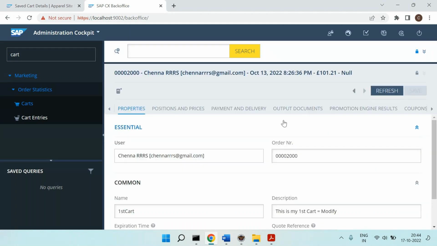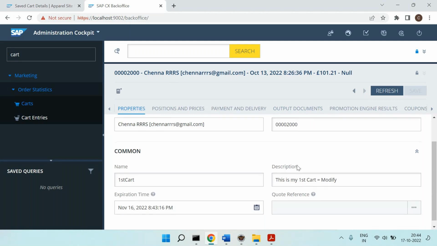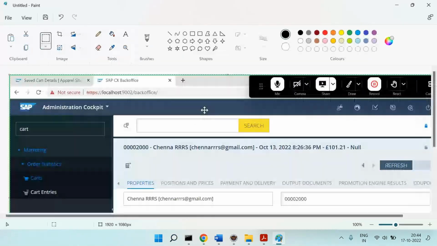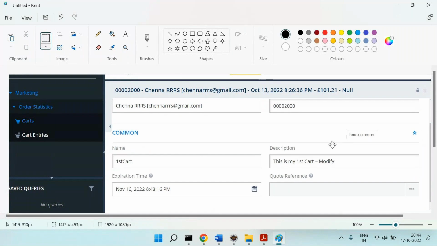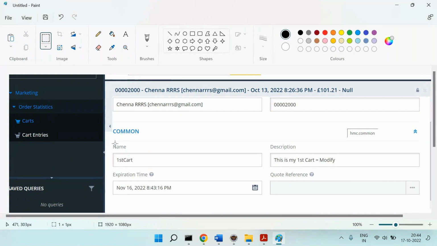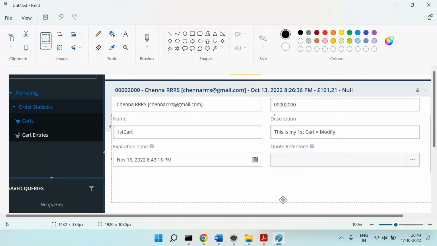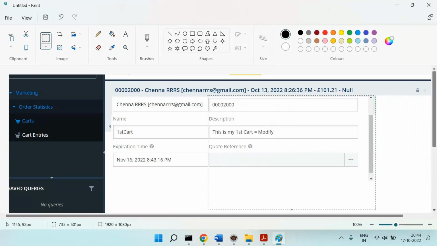Now you can see here, this is the cart, and this is the description.